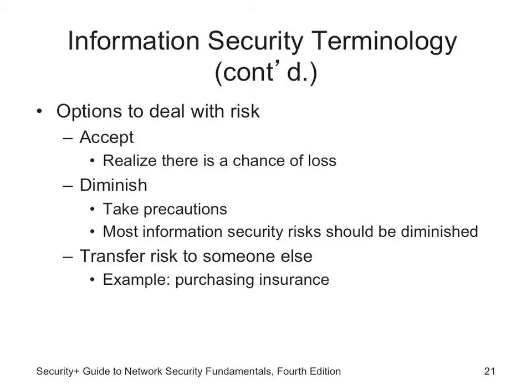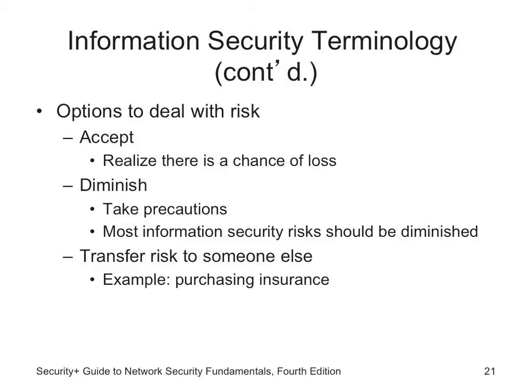We can diminish or reduce the risk by taking steps like having a brick home as opposed to a wood home or a pole shed. What's that? An underground house. Or an underground house. Okay, so we can reduce the risk that if there is a tornado, our house just flies away because it's made out of flimsy wood or pole shed, aluminum or siding, or we're going to have it built out of solid brick and so forth.